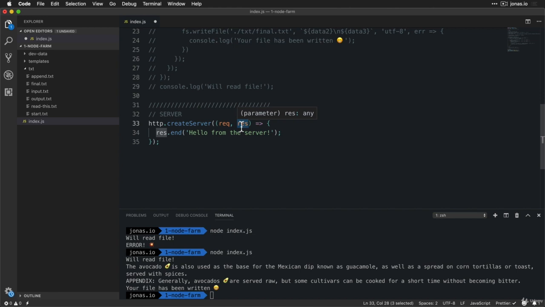And the simplest one is .end. And the naming of this method will make a bit more sense a bit later. For now, just note that this is the simplest way of sending back a very simple response in this case. Okay, so that's really all we have to do to send back a plain text response when a certain request comes in.